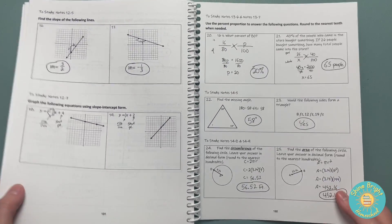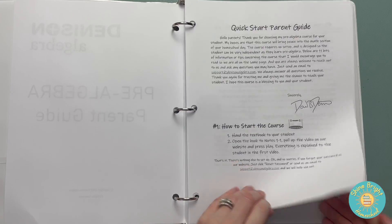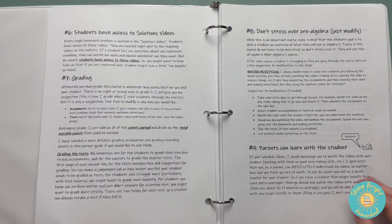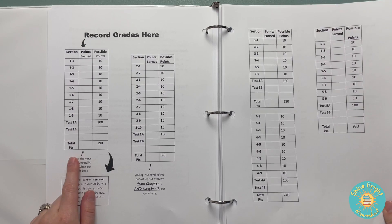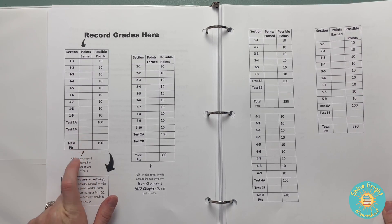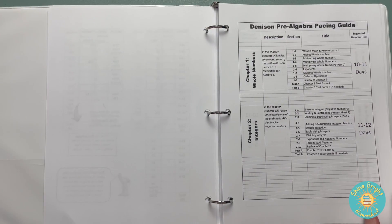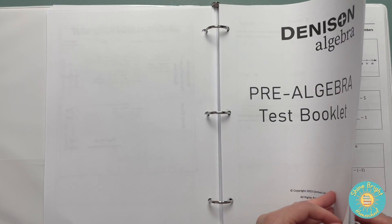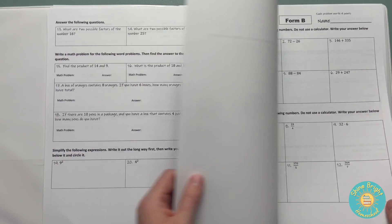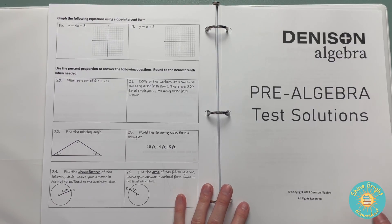The tests are actually in the next book — the binder I made for the parent guide and test booklet. It goes through different questions in your start guide and talks about grading. You can keep your grades here and it shows you the points earned; you write down your answers for the tests and the total points for the chapters. There's a pace guide — basically a schedule showing how many days it should take to get through certain parts. Then there are tests for each chapter: for example, test one for chapter one has form A and form B, giving you two different versions. And here are the test solutions.